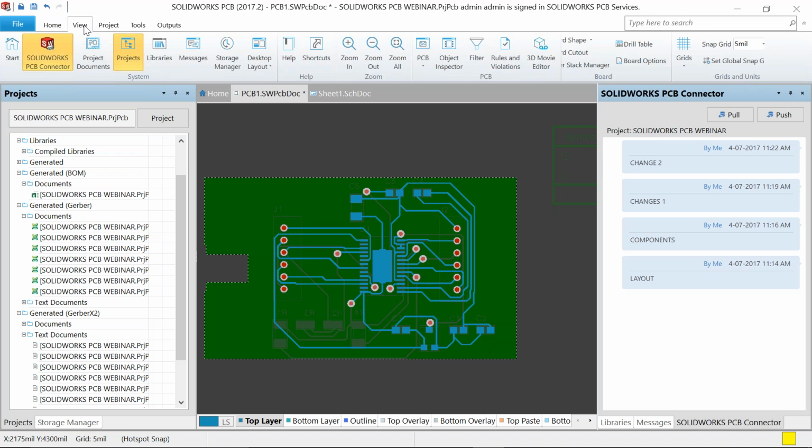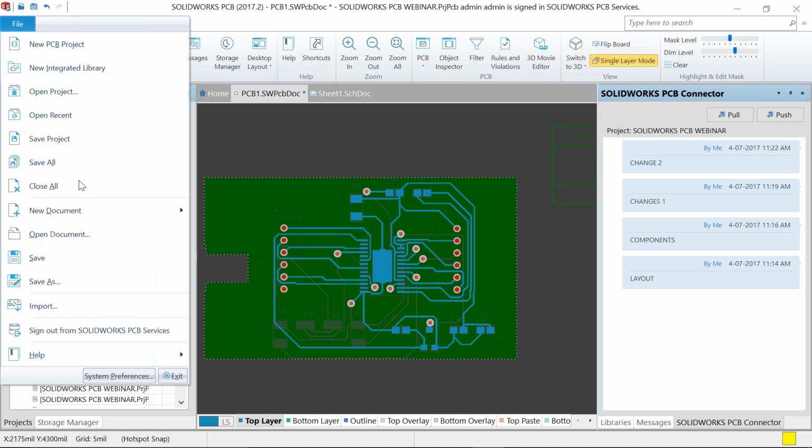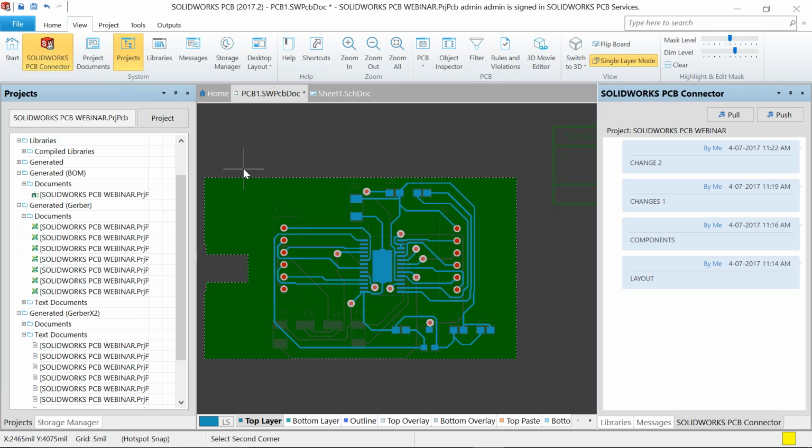Okay, yes, it is possible, but right now I don't have any IDF file, so I cannot show you. I will come back to you, I will mail you regarding that. No problem. Is there anybody having any questions?